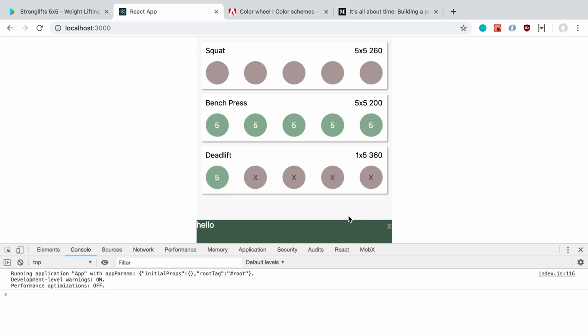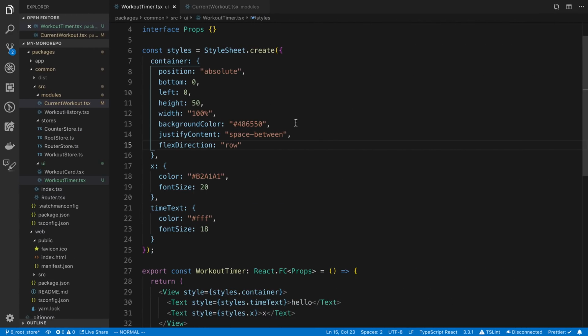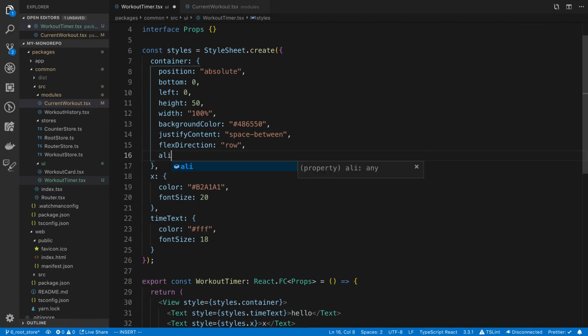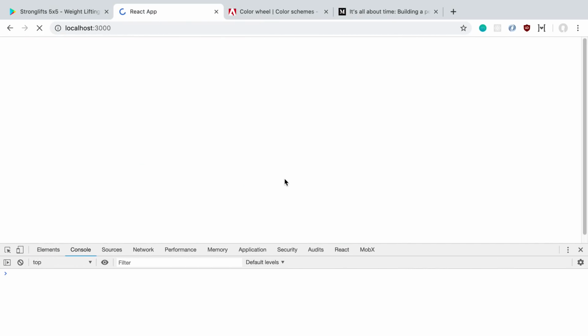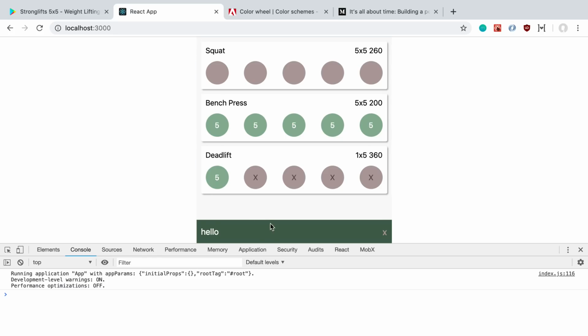Cool. So next thing is I want to add basically some spacing, some padding around it, and basically center them. So I'm going to say align items center. And then I'm just going to add like a padding of 10 or something, and we'll give that a save. All right, and we'll see what that looks like. Good. And actually, I don't want to add a padding because one other thing that we're going to add is kind of like a loading indicator at the top. That's not something you can see in the screenshot, but it's in the app itself.